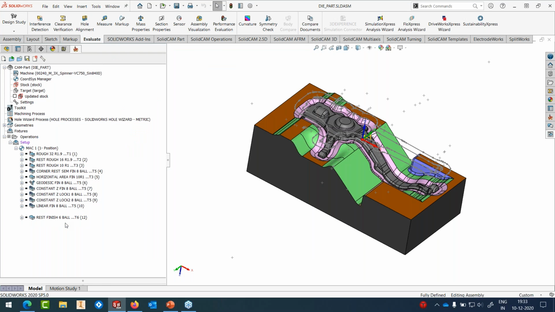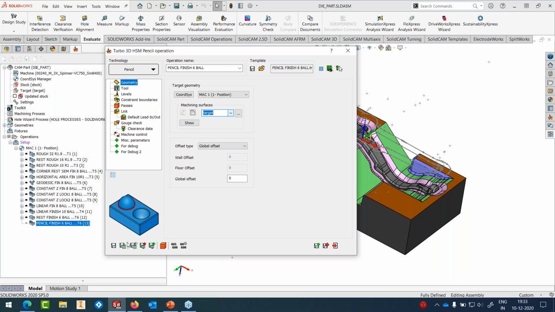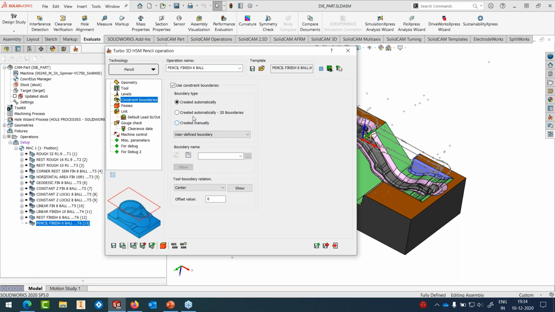Then you have the rest finishing, and then the pencil cutting. And pencil cutting is just running around after the rest area machining is done. I want to run the same tool around all the corners to make sure the scallops are removed and we get a very good surface finish. So I'll just pick the target here because I don't need to do anything, and I'll save this. Let's pick the, save it, done.